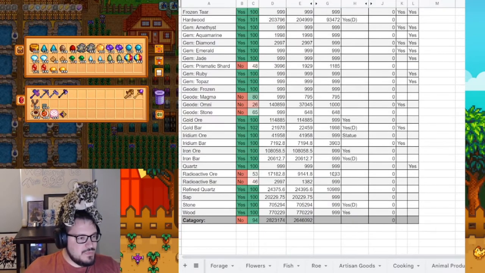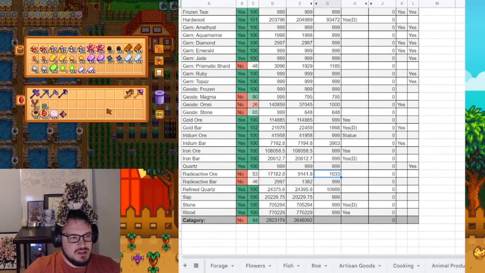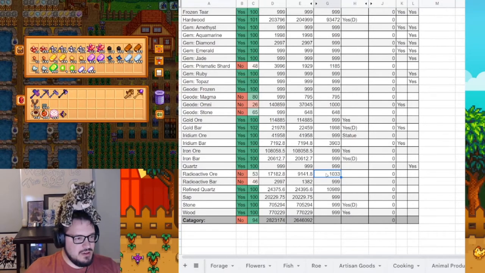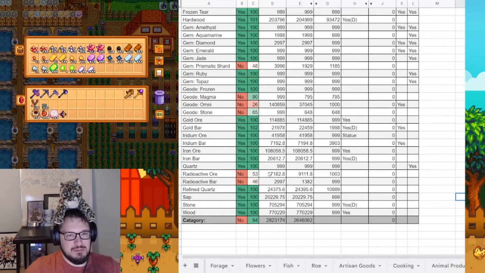Okay, radioactive ores and bars. So we have 1,003 radioactive ore. So they're both going to go down here. Well, sort of. Radioactive bar stays the same. But it's going to go way up when we come back and check here. They're not done because we still need some more, but we finished a lot of things associated with them.